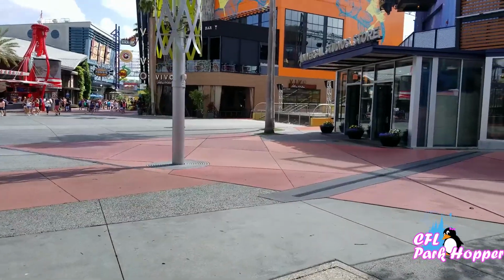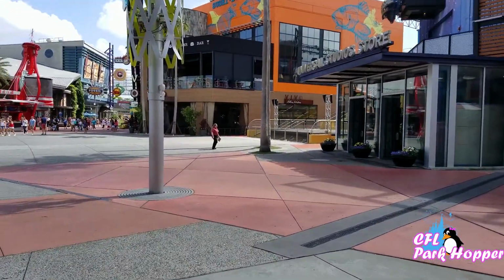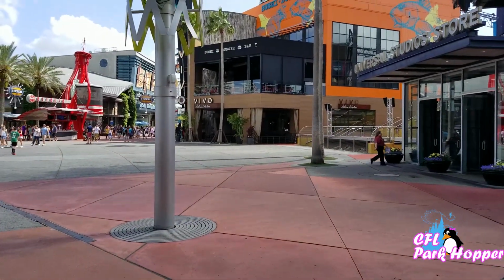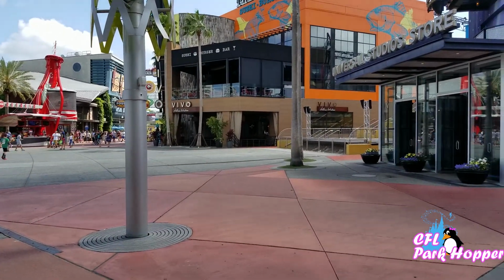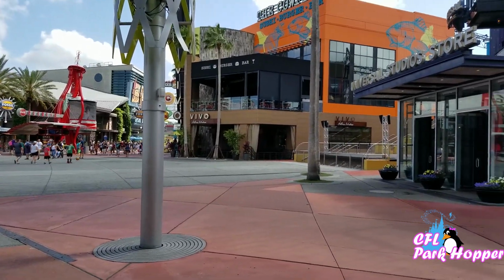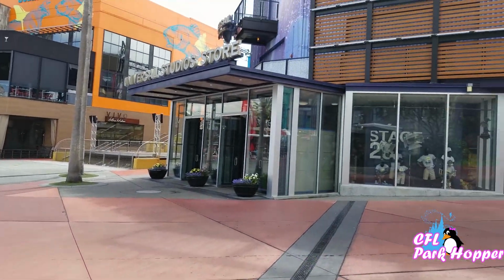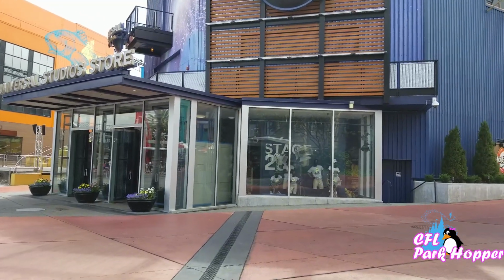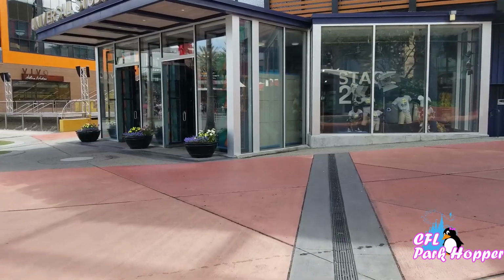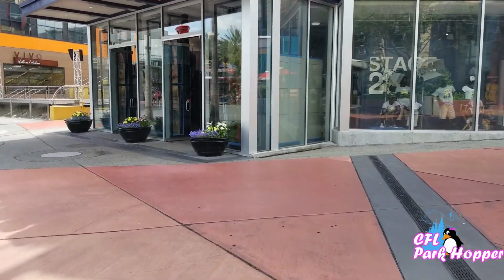And I forgot to show you over here, looking back at the Cowfish sushi bar, on the bottom is the Vivo Italian kitchen. That is also a relatively new Italian eatery that they have. I have not eaten there yet. So if you've eaten at Vivo and you like it, comment and tell us what it's about. And next to that is the Universal Studios store. So if you want any kind of Universal gear while you're here, here's a place to come shop for it.